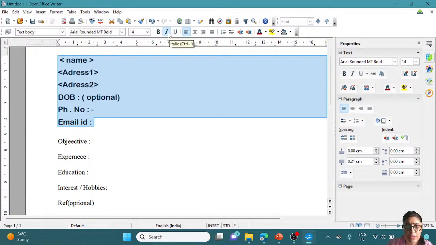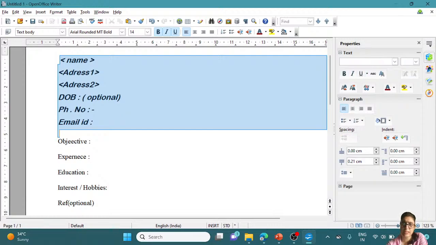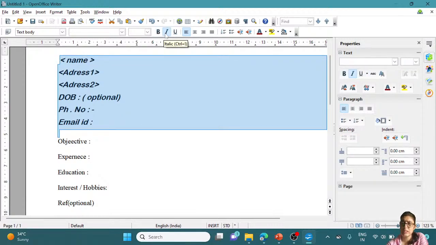If you want italic, it will be italic, but you must choose the text first. Otherwise if you click on these options, it will not work. First select the text that you want to change, and then apply the feature you want on your particular text.